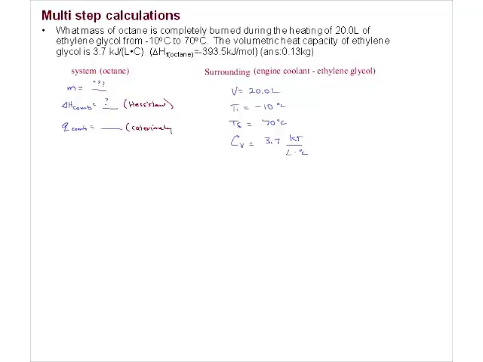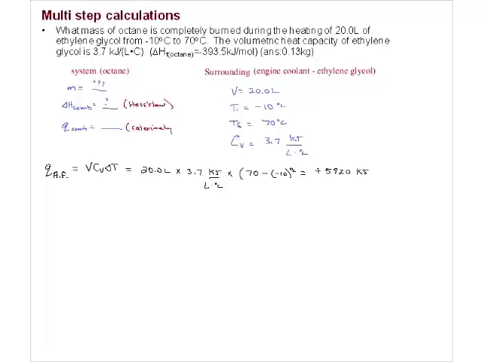So in this case, the energy absorbed by the antifreeze is going to be V C delta T. Not mass this time because our unit is volumetric. So it's going to be V C delta T. We plug our values in here. I'm going to go through this rather quickly. We plug our values in, 20 liters times 3.7 times T final minus T initial. So it works out to be a plus 5920. It makes sense because the antifreeze warmed up. It should be a gain of energy.